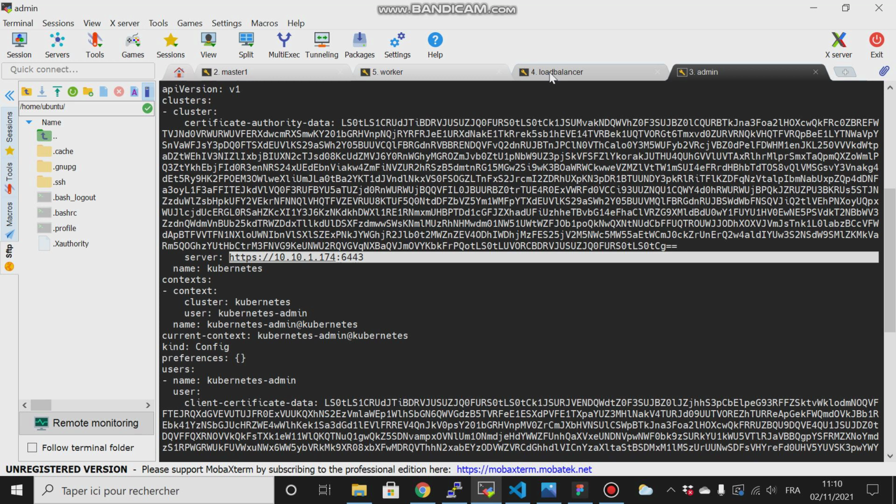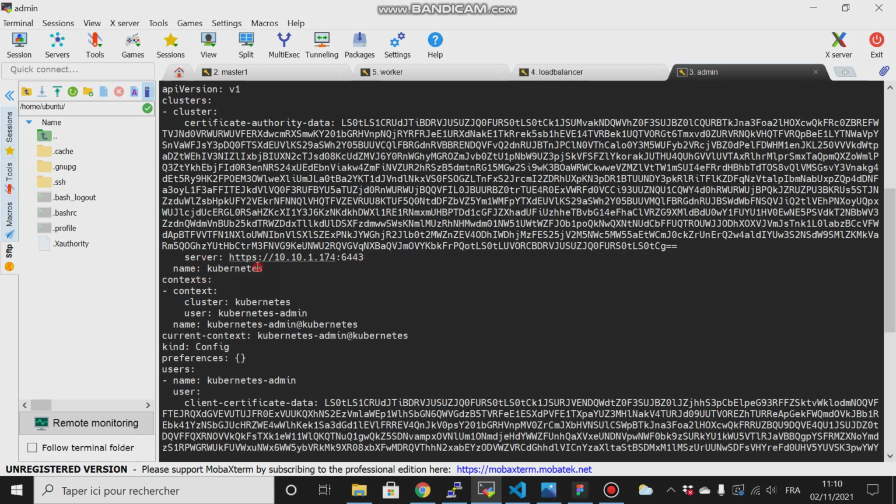But how does kubectl know that this user would like to interact with this cluster that is called Kubernetes? Here is where the context comes into play.